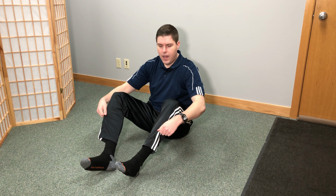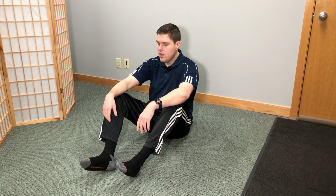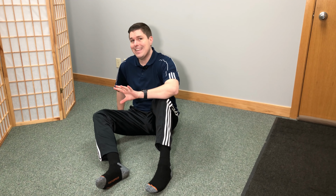So what we're going to do is start off with very comfortable clothing. You want something that's going to have a lot of flexibility, like gym clothes. And you're just going to sit on a flat surface, so on a floor. What you're going to do is what's called the 90-90 stretch.